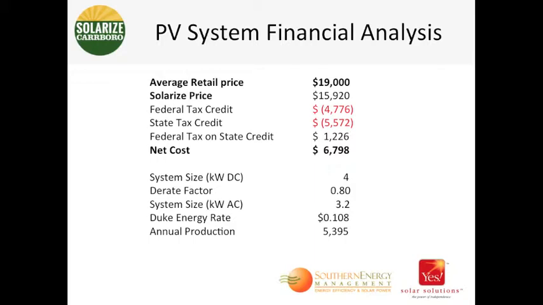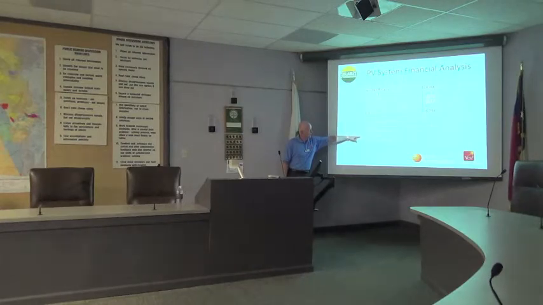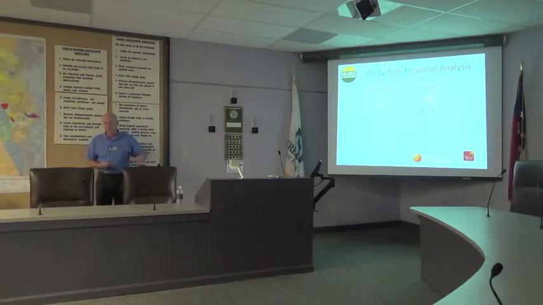That system size right there, with a normal derate factor, derating from DC to AC, there's some shading that gets involved in that, roof pitch and so forth, azimuth. The derate comes out at about 3.2 kilowatts AC, alternating current. Your current price that you pay here in this area is almost 11 cents. The annual production of that size solar system on a typical average roof facing south is about 5,400 kilowatt hours per year. And that's the first year estimated solar production, and it'll produce a similar amount for the next 25 years.